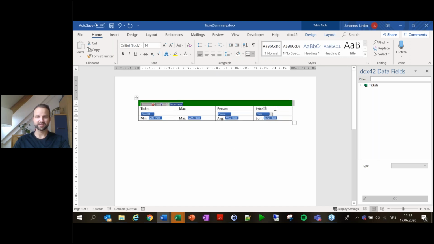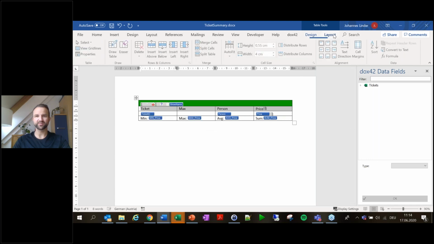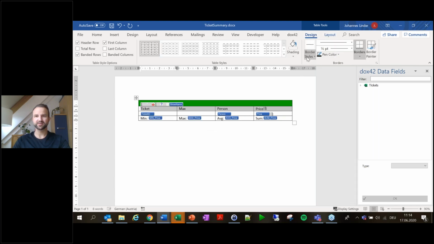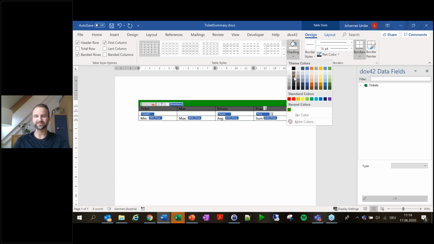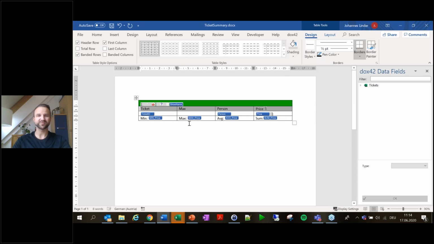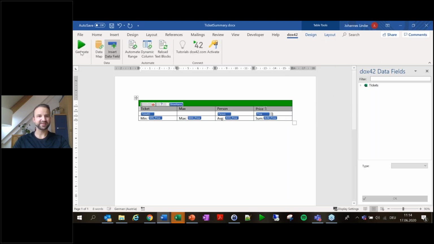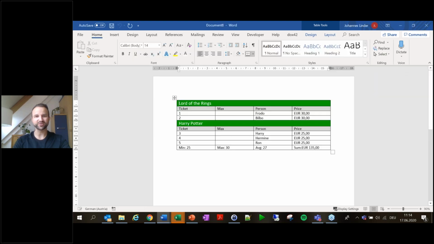Show names, then the ticket, the header should be something like light green, light gray in this case. Let's take this one just for the design purpose. And if we generate again, of course, it will also take the design in this case.